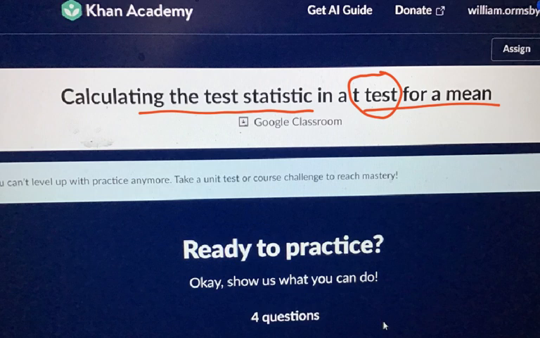And it's basically this. Whenever you're using the sample standard deviation, which, by the way, is what you're going to do probably 95% of the time, right? Whenever you're using the standard deviation of the sample, in other words, you don't know the standard deviation of the whole population, that's another reason why you do a t-test.